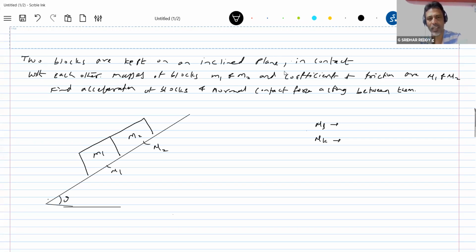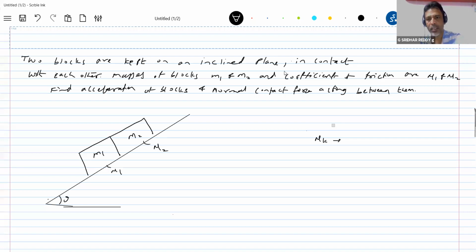That's what you've seen. Like here, I just mentioned mu1 and mu2. So is it mu s or mu k? You can just take it to be both. It's not a rule that mu s must be greater than mu k. It can be equal also for some pairs of substances.